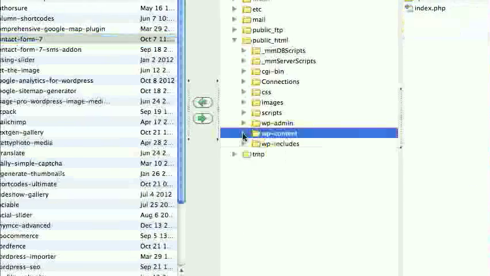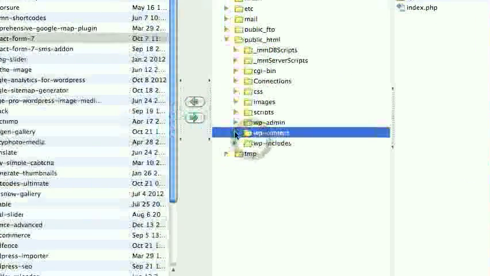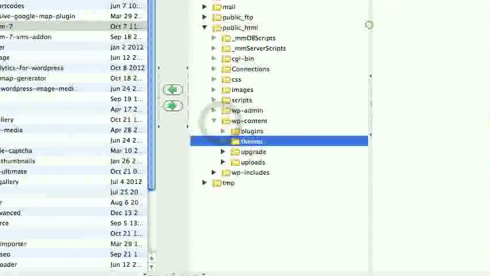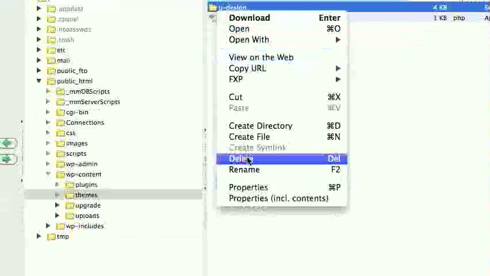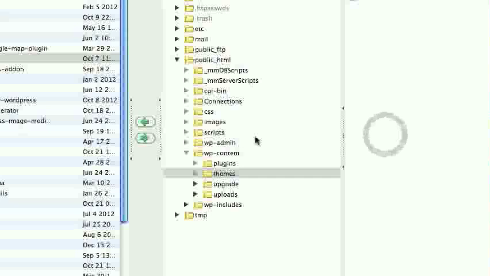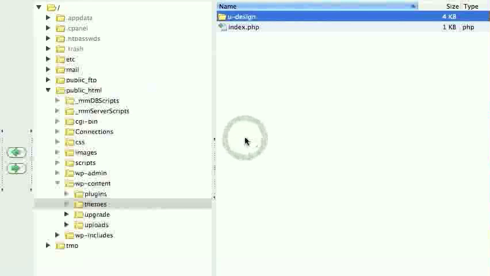But for now, we're going to go into themes. We're going to delete this old folder, and we're going to put the new one in as well. When you're dealing with a theme, make sure that there are no unique files in a theme.